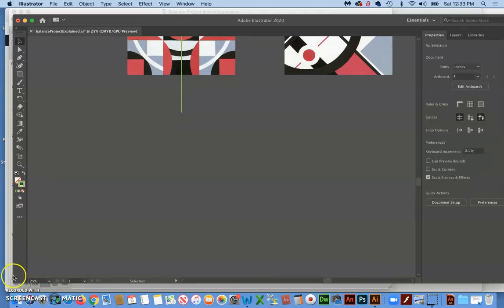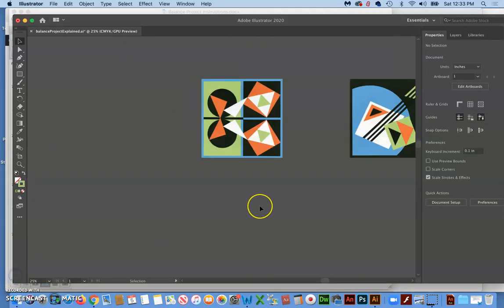Now let me give you kind of a test, make sure you understand. So let me ask you two questions. One, is this design symmetrical? And two, would it meet the requirements for this project? You can pause and see if you can answer that, probably should. So the answer is yes, it is symmetrical because the bottom and the top are completely symmetrical across this horizontal axis that I'm making with my mouse right now. However, it does not meet the requirements for this project because it is not symmetrical across a vertical axis.